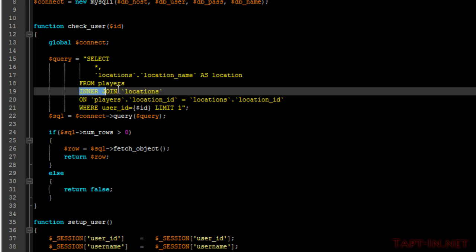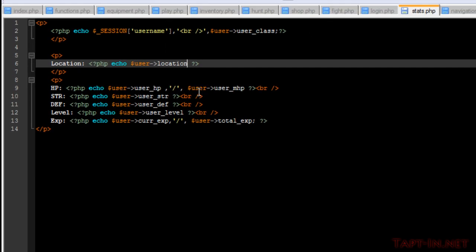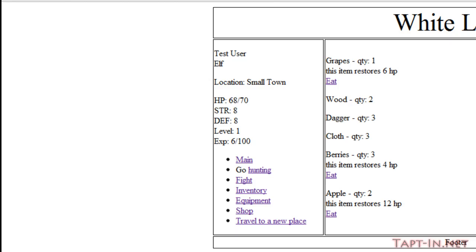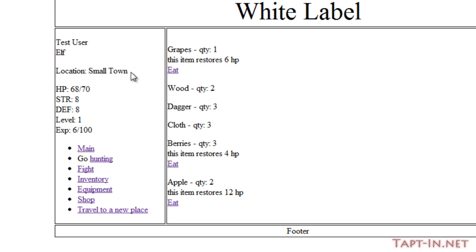We're then running an inner join with locations on the player's location ID equaling the location's location ID, where the user ID equals ID, limiting it to 1. Back over where we're echoing out the location, we just echo out user location, and that gives us our location here.